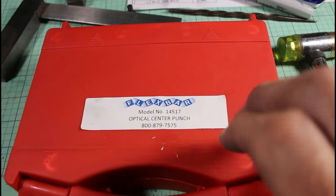And then right here, I'm going to put some nylock screws. Nylock nuts. Right there. Same thing on this side. And then this will capture it very thoroughly.